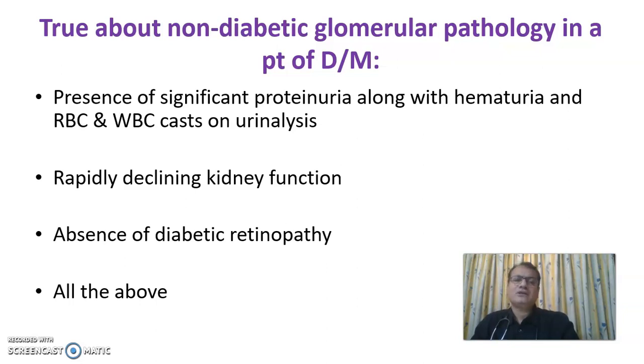So we will be thinking of diabetic nephropathy, which is the usual scenario in a diabetic patient, only when we find albuminuria as the only finding in the urine analysis, right? And as I said, it is a slowly progressive condition. There will be a long history of uncontrolled diabetes mellitus in the patient, and proliferative diabetic retinopathy changes are usually there, right?